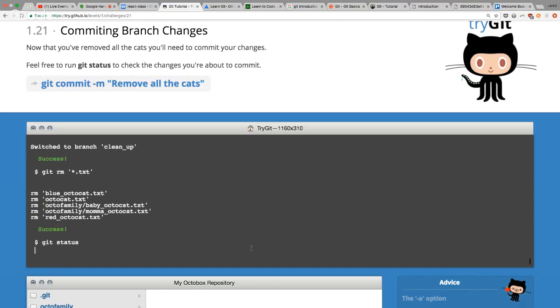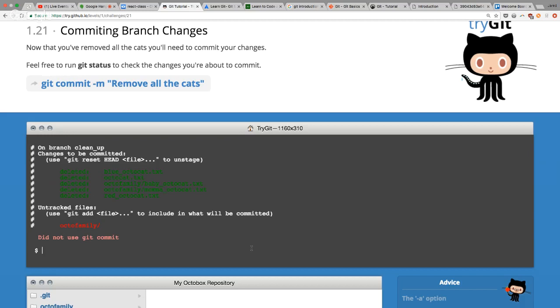And now if we did a git status, what you'll see is there's a whole bunch of files that it can already see are deleted and sitting in the staging area. The reason they're already in the staging area as deleted is because we used git rm instead of the rm command from the console itself. If we had used the one built just into the console, then we would have had to stage them manually, like with git add.